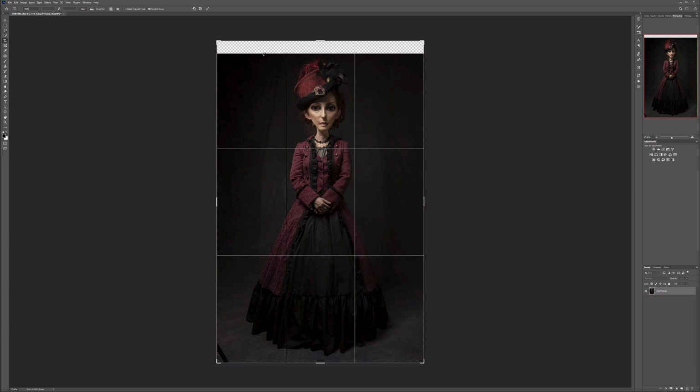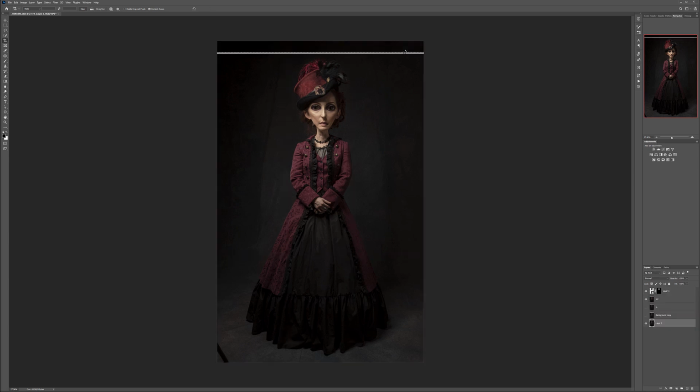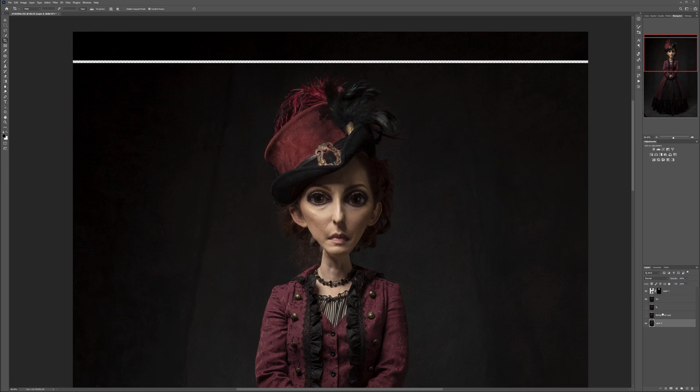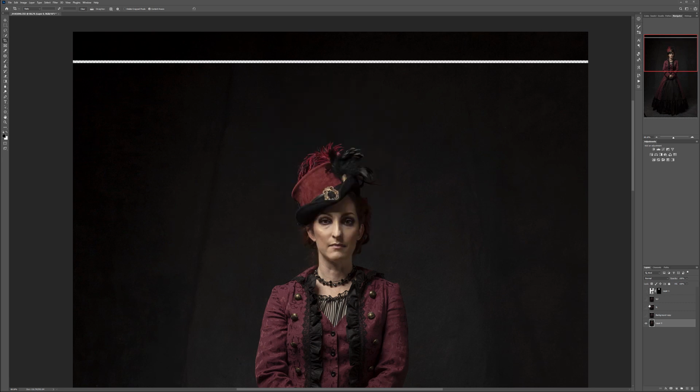So what we just did adds this black color to the top. Sometimes you can see it does not necessarily do the job that I wanted here. So we can redo this again, or we can just fix it very easily by selecting the healing brush over there, and we can just go very fast like this with the healing brush.